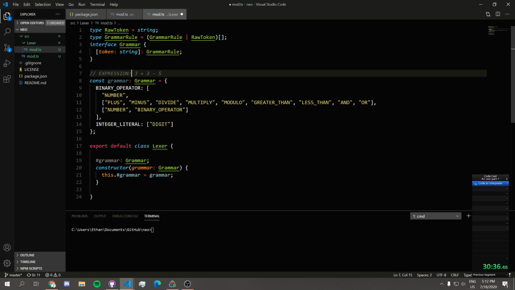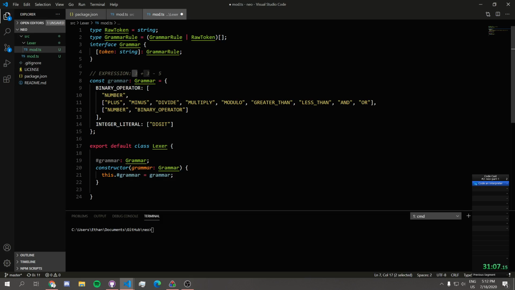So I'm going to have 3 plus 3 minus 5. 3 minus 5 will terminate first, and then I will get plus 3. So the way this grammar works, I would probably get -2 plus 3, which is 1. So that would work.